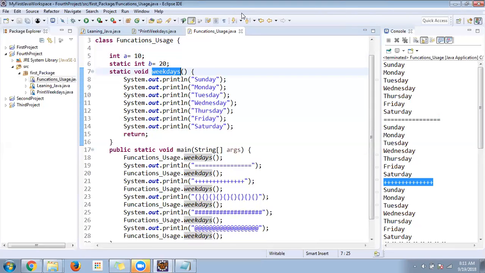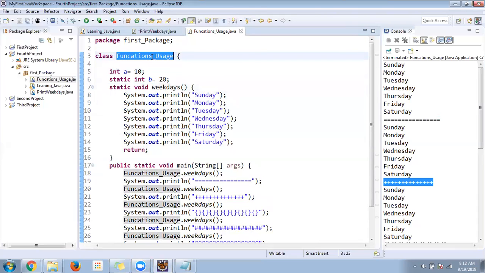Correct. Functions are also called methods, and methods are also called functions. You can call them a function or a method, anything is the same. It's actually function. So here the name I have given is functions, and I just want to rename it.